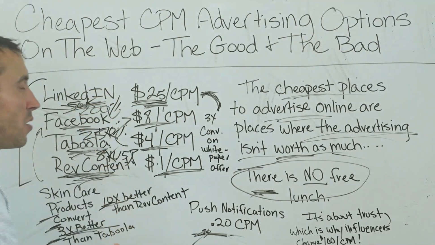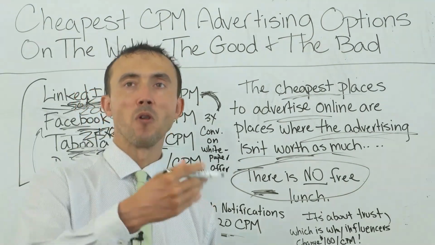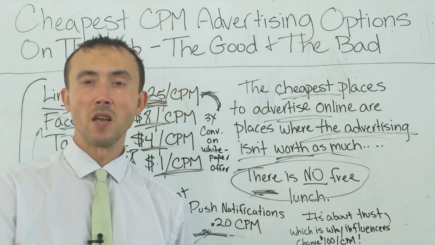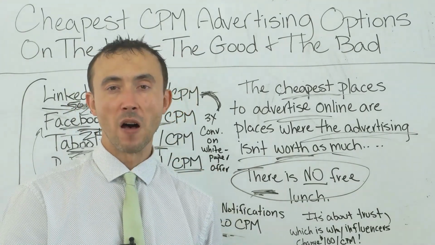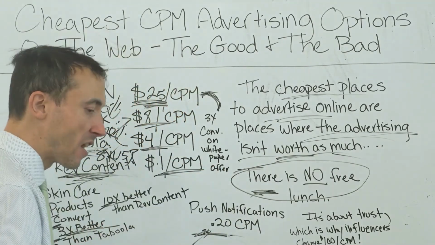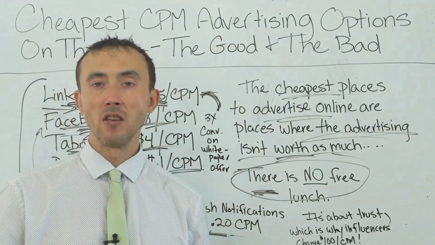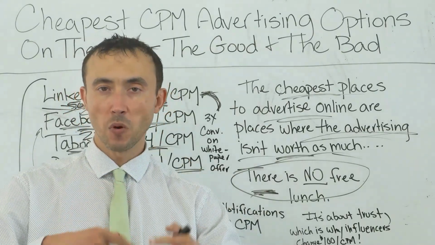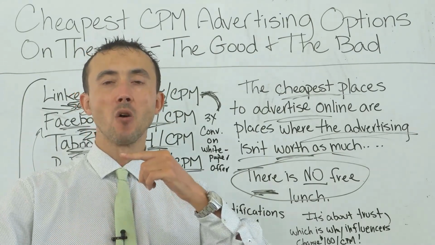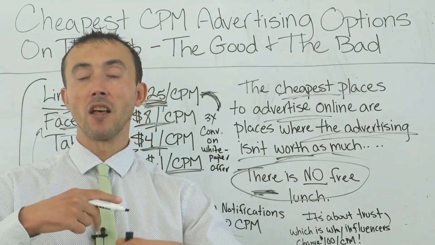The moral of the story is that the higher-end CPM is not only better because the ROI can be better, since it's a more trusted place to advertise, but you can also get a lot more volume on top of it. At the end of the day though, your job is to figure out what ROI you need to have and advertise in as many places as you can. When you don't have the ROI that you want, you reduce the cost per click you're willing to pay so that the ROI you're getting is at the level you need.